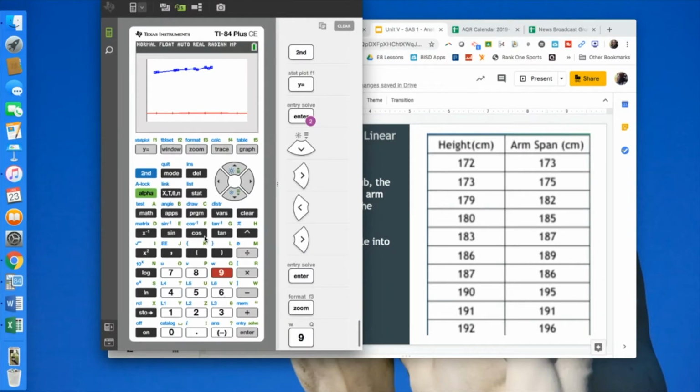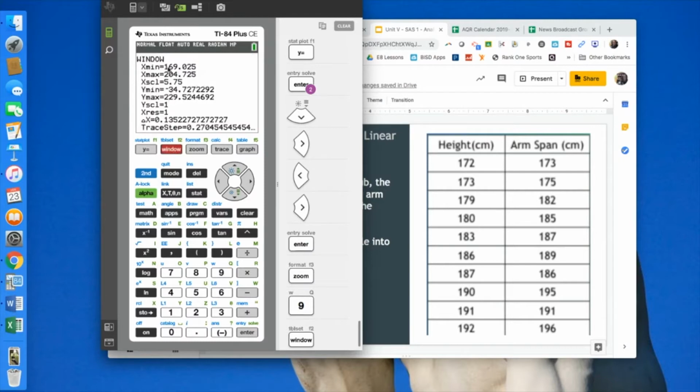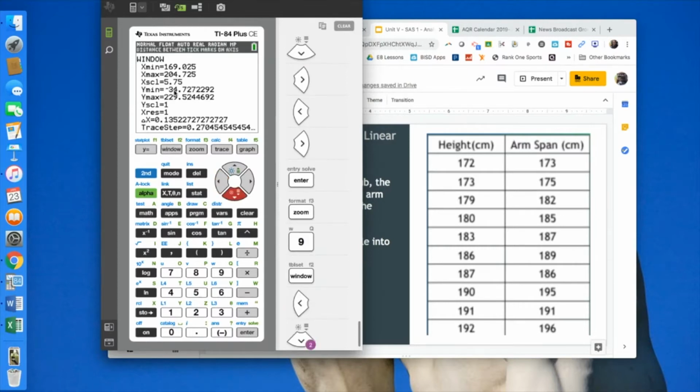Okay, so you can see this graph I've made. It looks kind of strange, but it gives us an idea of what we're looking at. If you want to blow it up, you can change the window. The window goes from, it's too low, so let's not start from 0. Let's see, it says it's starting from a minimum of minus 34, but the maximum is 173. So let's see what we can do here.